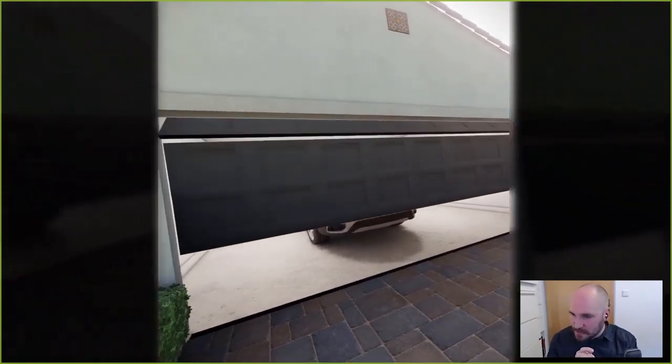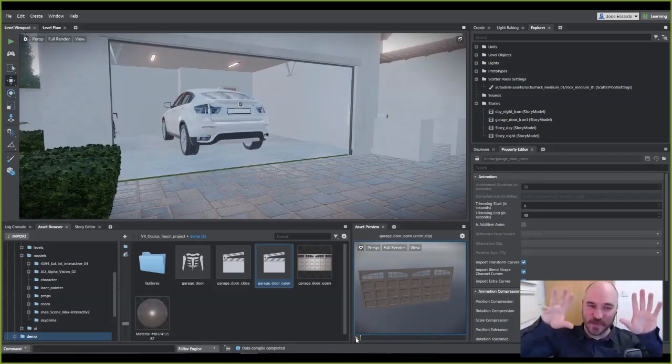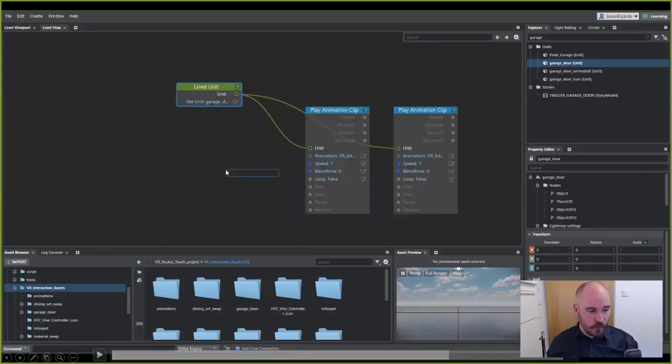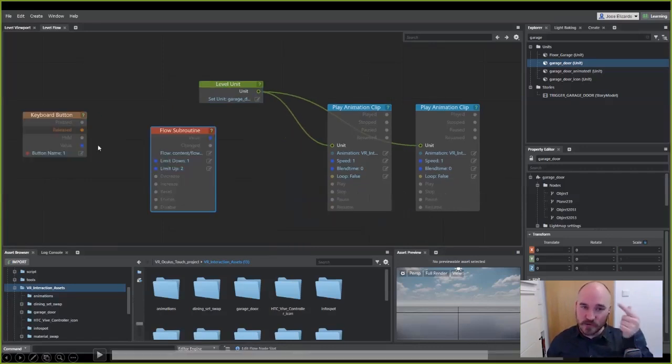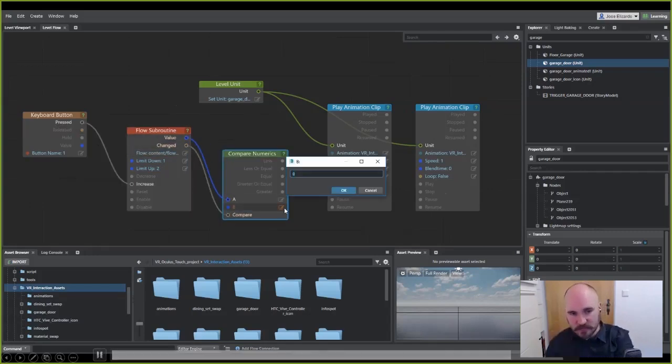There's a question about whether Max can help create triggers, collisions, and motion paths — yes absolutely. You can create low-res collider objects inside of Max for navigation without calculating high-res geometry. What we've done here is create a play animation flow node for both animations — opening and closing — using a keyboard toggle to drive that animation. We're using a flow subroutine that's like a state machine, which allows toggling through states 1, 2, 3, 4 each time a button is hit, sending a different impulse to set different mesh slot materials. So we have four different materials and can toggle through them.